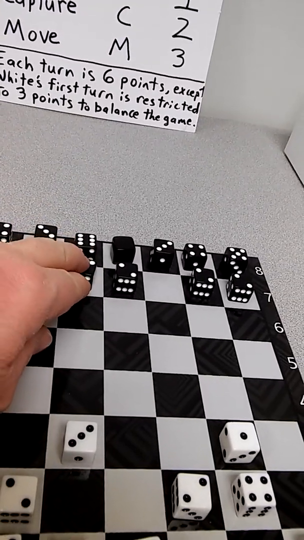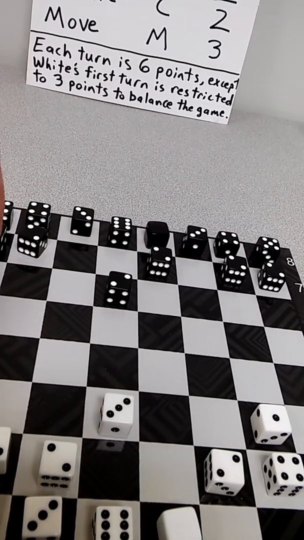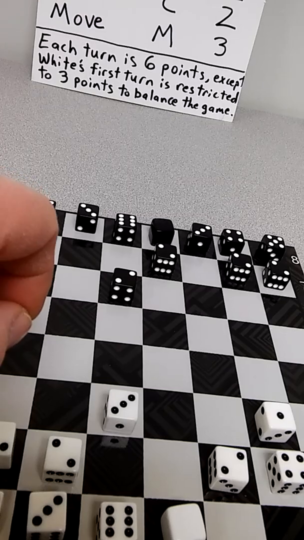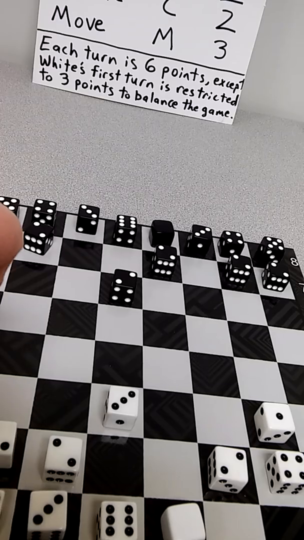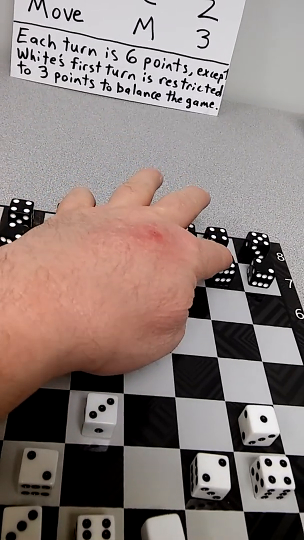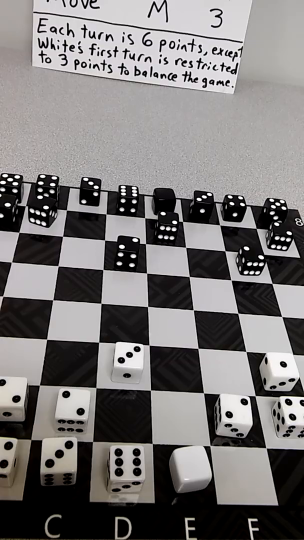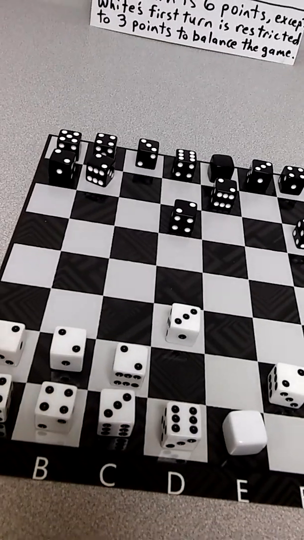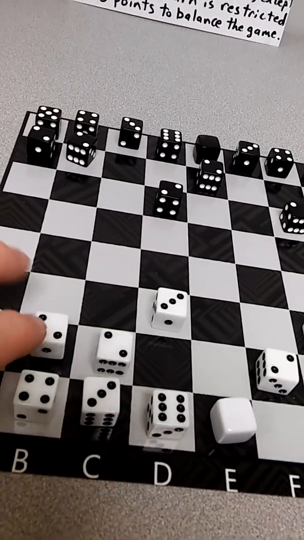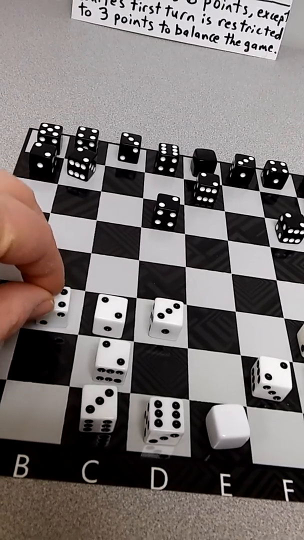Let's say black will do that, threatening the 3. Let's say black also does this, threatening the 3 twice. So now it's white's turn. Oh, let's say white does this and that.